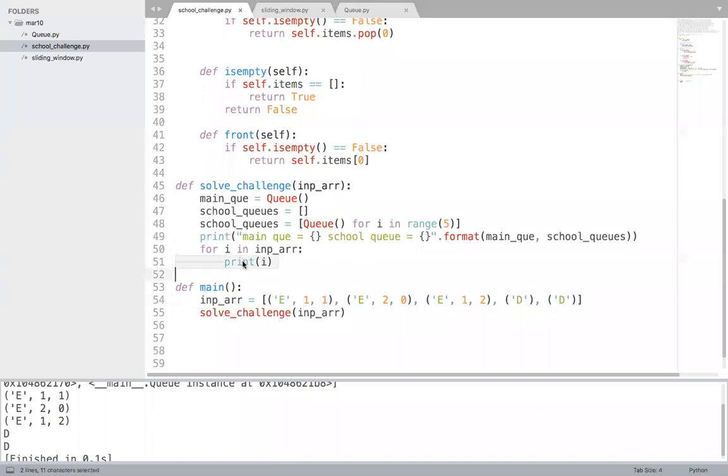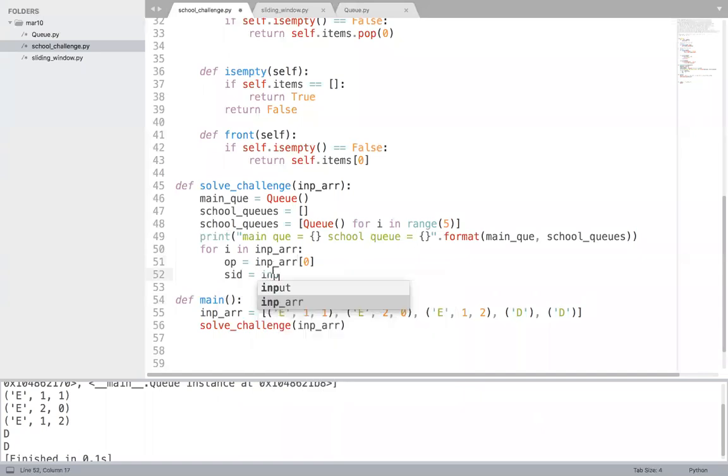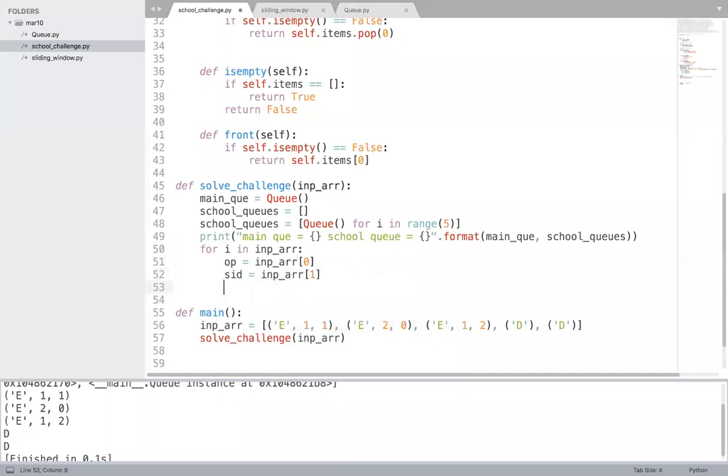I'll call it operation. Operation is equal to input array of 0. School ID, I'll call it SID, is equal to input array of 1, and roll number is equal to input array of 2.